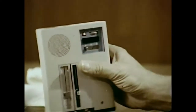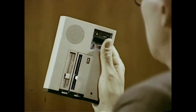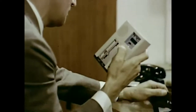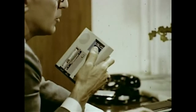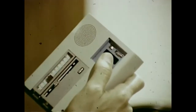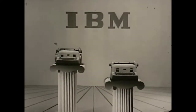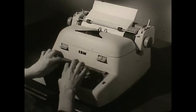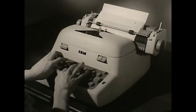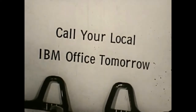At only 28 ounces, this new IBM dictating unit is so small and so compact that you can use it anywhere you think, at home, on trips and conferences, and of course behind your desk. Whatever you do, the new IBM 224 can help you do it better. IBM electric typewriters outsell all other electrics combined, yet cost no more. With an IBM electric, you can type for an hour with less finger effort than you use in 3 minutes on a manual typewriter. For increased office efficiency and for the world's most beautiful letters, call your local IBM office tomorrow.